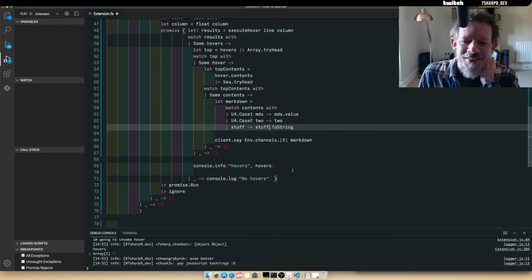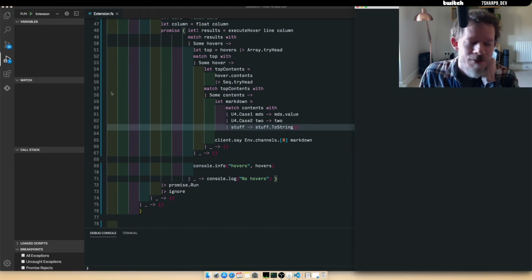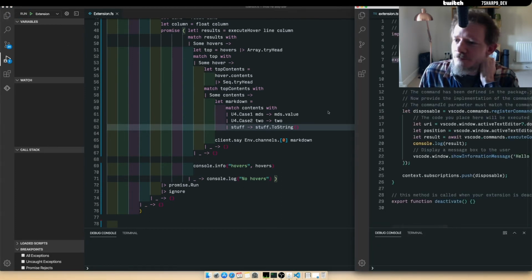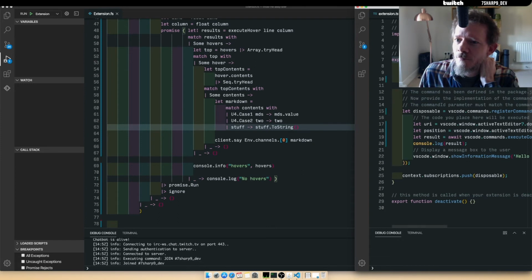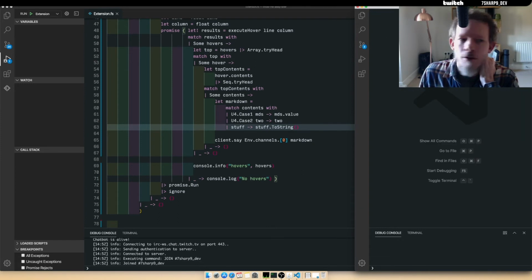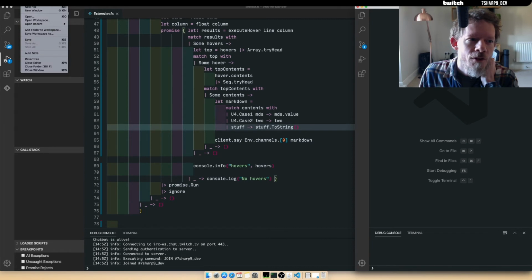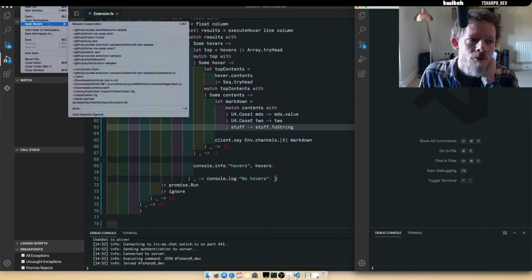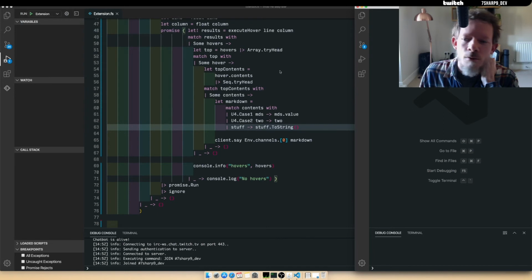Well, hang on. What we'll do is we'll run a different add-in. We'll actually open up something a bit different. Hello World sample, is that a different one? Yeah, it's the same one.